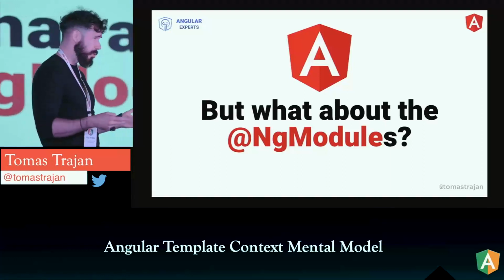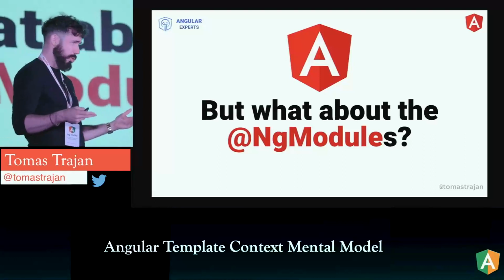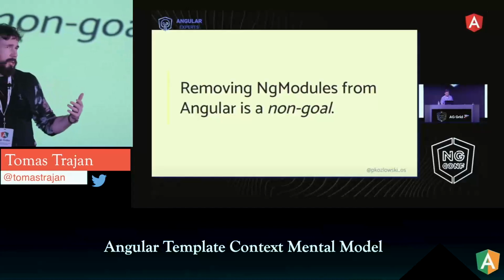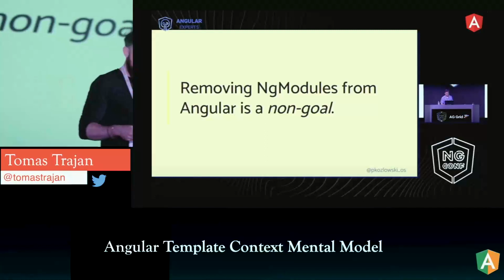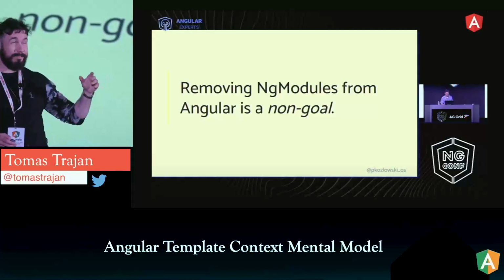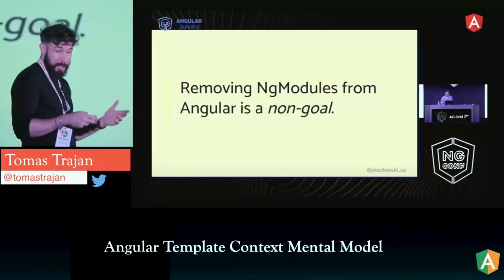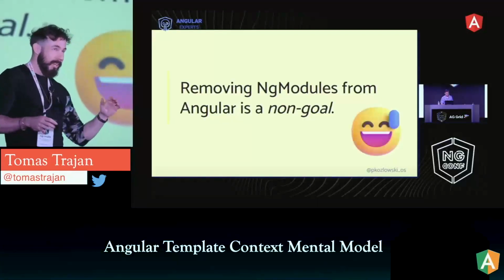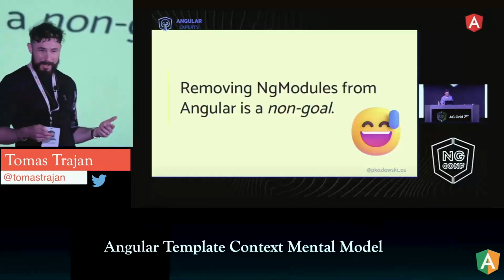But what about the NgModules? Most of our applications which are in production today have many modules, like lazy loaded features and all kinds of stuff like that. So did our applications just become legacy code from one day to another? That would be really sad, right? As it turns out, from the talk of Pavel Kozlovsky, the Angular core team member, at the last ngConf, removing NgModules from Angular is luckily not a goal for the Angular team. So our applications did not become legacy code from one day to another.